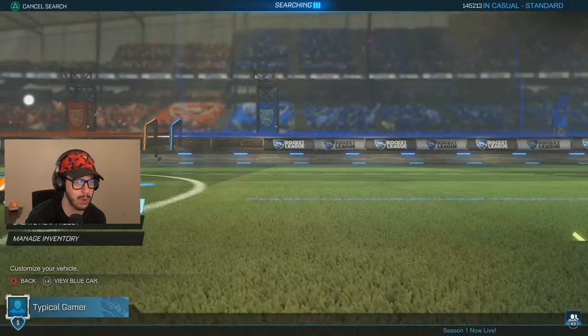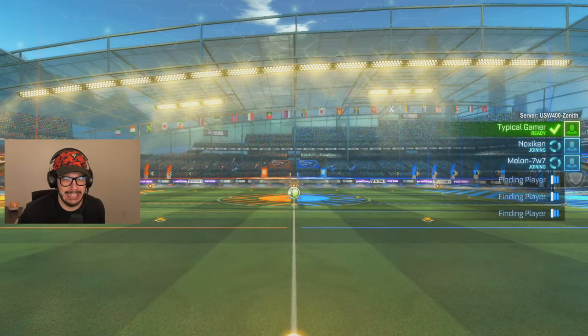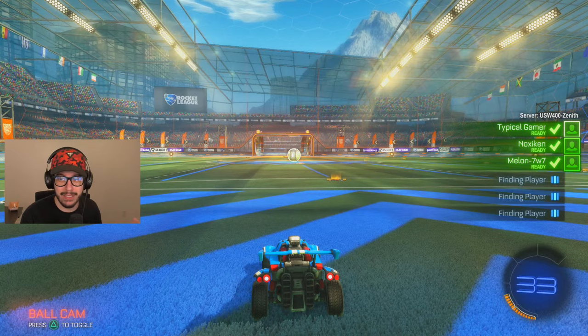Let's customize our car. You can have all sorts of cars here. Ooh, Hotshot looks really cool. I'm going to stick with Octane. Octane's the classic, you know? It's a classic. Oh, okay. We got 3 people on our team, 3 people on the other team. I want to warn you, I have not played this game in a minute. I did the tutorial. I did the advanced tutorial. And that's what I got.